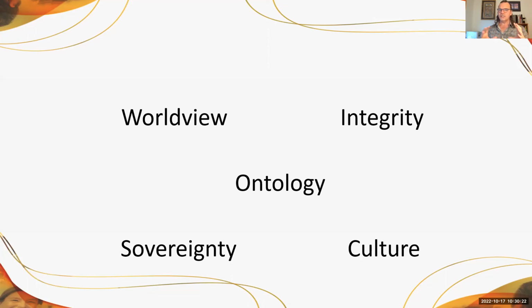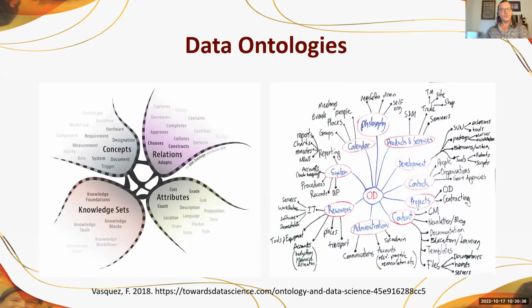First Nations have a collective right to govern and care for their own data. And I think there's an interesting connection here with some of the more data science or data engineering specific concepts around integrity and ontology. I want to explore that a little bit here. For those of you in data ontologies, this is sort of new to me. When I think of the word ontology, I think of how people understand the world and what it's made of. And data scientists and engineers think of it in terms of the different components of a data system, creating that sort of world of how data circulates and where it's kept.